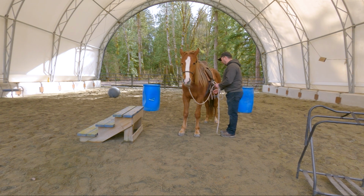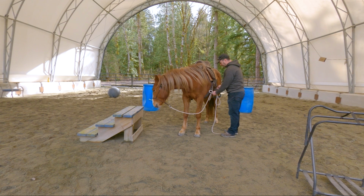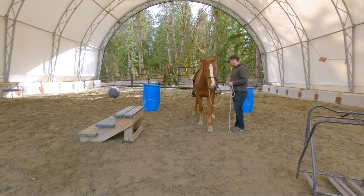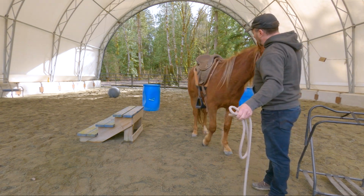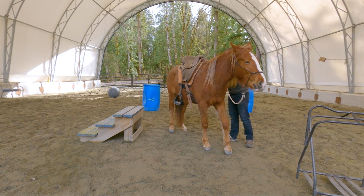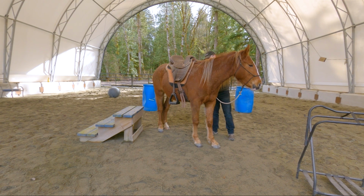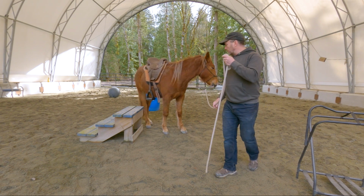Okay. Step backwards was interesting, but maybe she's just setting herself. So far, so good. Okay. So it's a little bit of backwards movements. Let's bring her forward. Just say, I don't really want you moving backwards all over the place. Saddle's a little off balance. I'll twist it back this way. Give it a little movement. See how loose it is. It's quite loose. We'll put it up one more and one more again. So I think it's a little tighter than the last time.